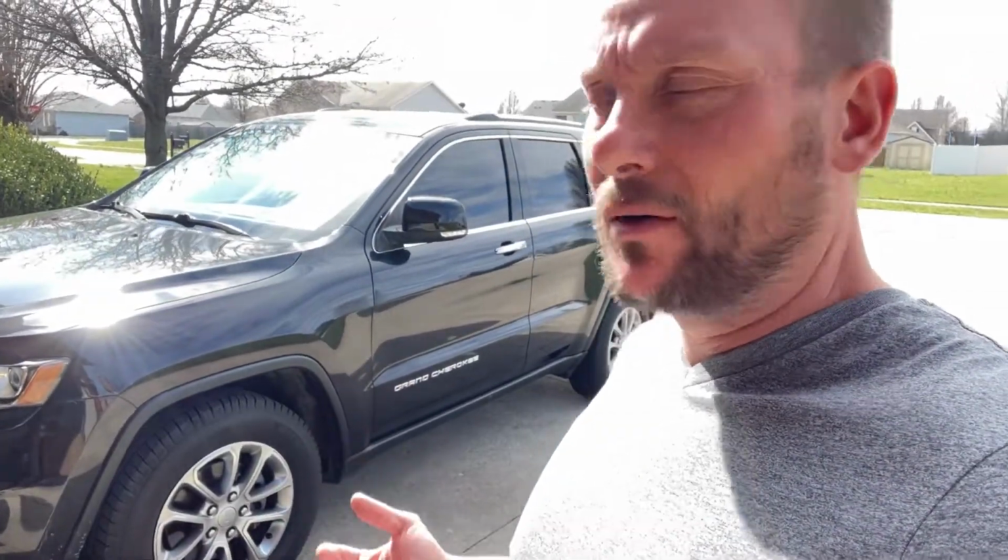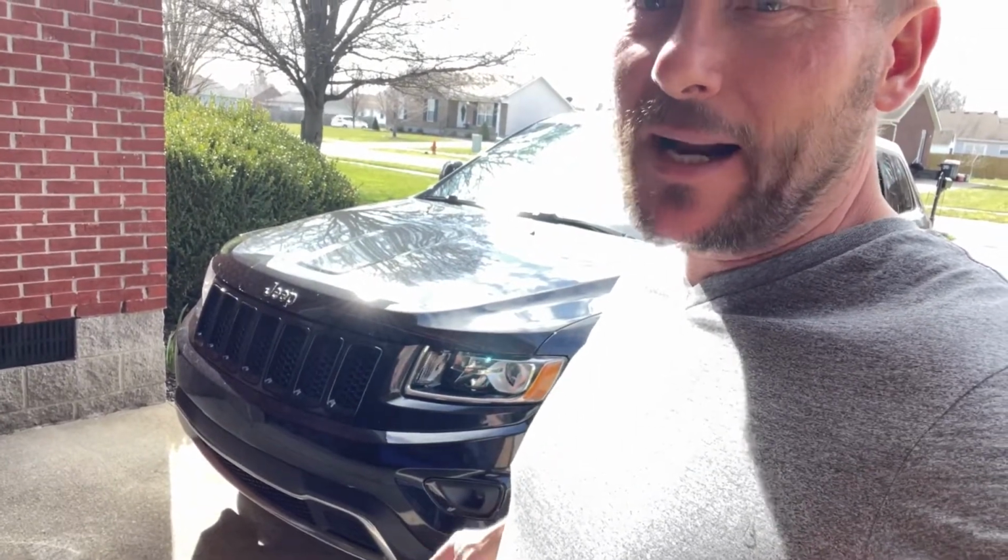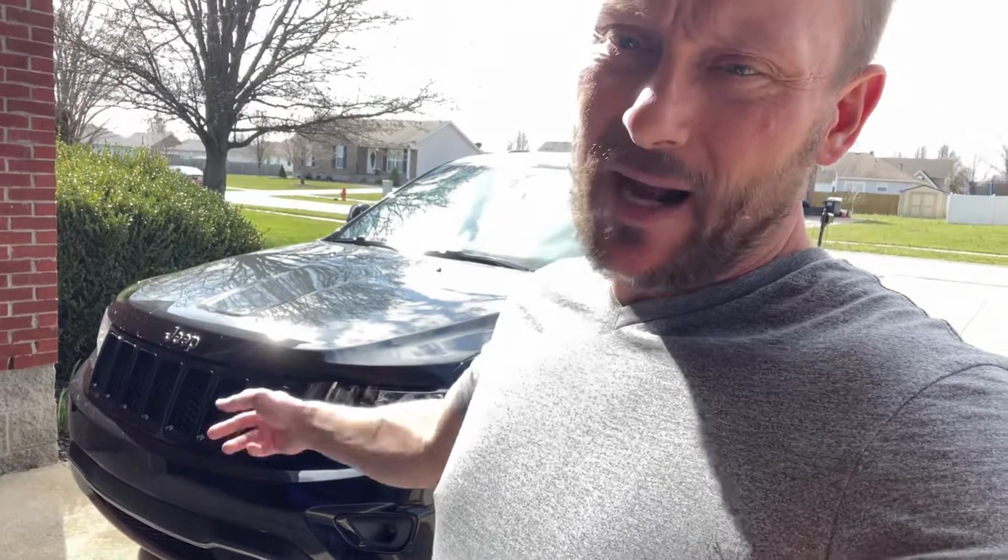The other things that I've done to this vehicle are gonna just stay with the vehicle. I'm not gonna go through the trouble of popping out all the grill pieces and putting the chrome back in. The fog light bezels I changed to black. I'm not gonna put the chrome ones back in. It's just not worth selling these when you can get them on Amazon for so much cheaper. It's not worth the hassle of taking them all out, selling them, trying to ship them, all that. So they're gonna stay on the vehicle, but the lighting is gonna come out. So that's the next thing we're gonna do.